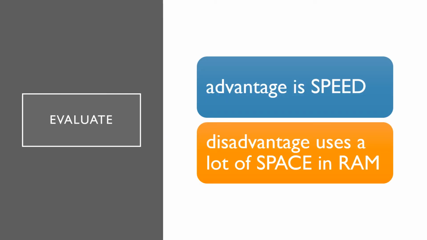And if we had to write an evaluation, the advantage of the merge sort compared to the other sorts that we've looked at is it's much speedier, fewer operations. And the disadvantage is it uses more space in RAM, which might be an issue if we've got a very long list.